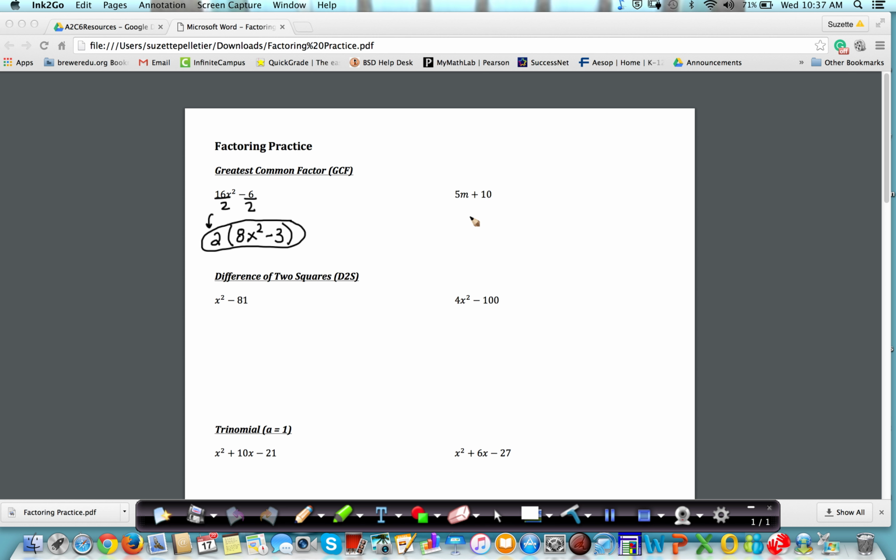Okay, let's look at the second example. Again, what can be removed from these 2 monomials evenly, and that would be a 5. So again, I'm showing that I'm dividing out a 5, and I'm going to make sure to place that 5 down in the front. And then in the parentheses, I'm going to put what's left. Anything divided by itself is 1. So I'm just left with m plus 10 divided by 5 is 2. Again, this is not the difference of 2 perfect squares, so there's nothing else I can do. There's my answer. Okay, so greatest common factor.